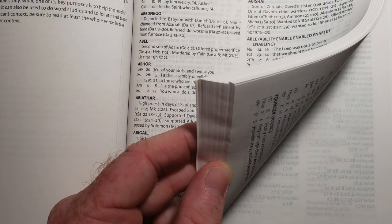After Revelation, there's nothing else. You have the table of weights and measures, and then the concordance. This is the NIV concordance put together by Kohlenberger and it's substantial — over 300 pages, from page 1,809 to page 2,119, that's 310 pages. That's a long concordance. Then you have the maps, and that's all the resources. You're not getting essays or articles — just book introductions, study notes, concordance, and maps.